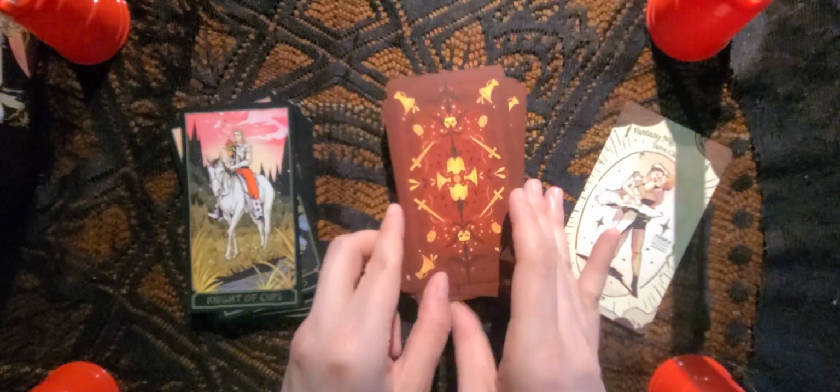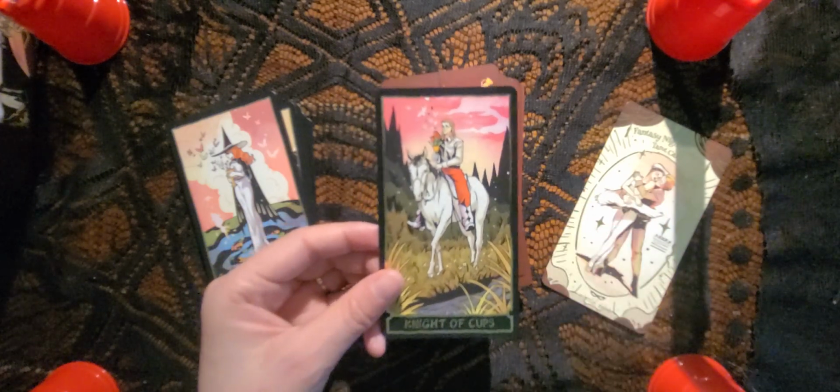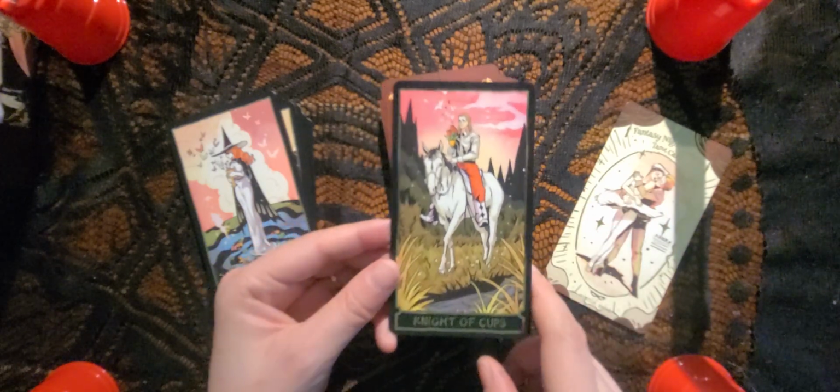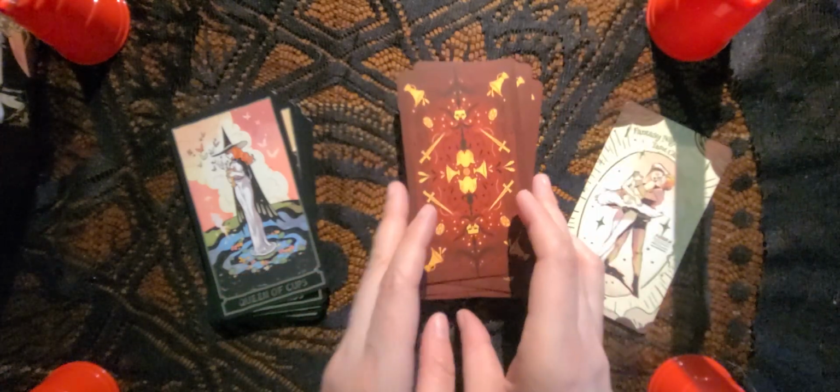The Knight of Cups reminds us to follow our hearts, and you can see there he's got his roses to share with his loved one. He's the romantic knight of the court, and he's soldiering on to what makes his heart sing. The Queen of Cups is a beautiful witch here.